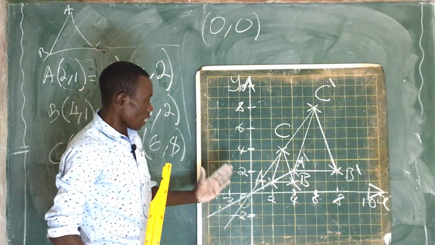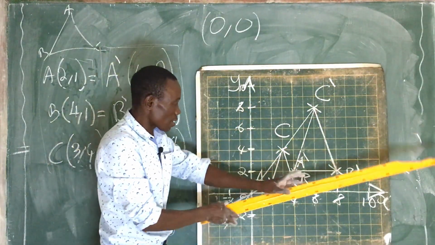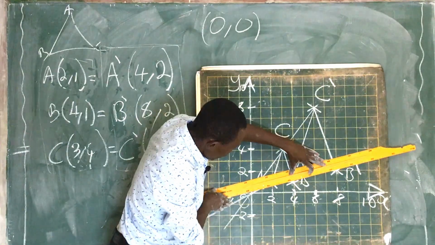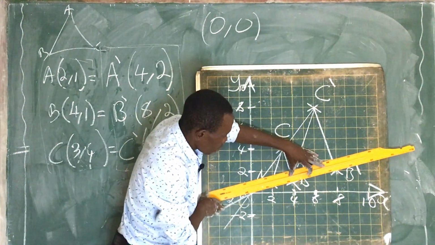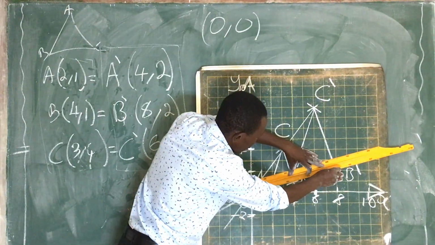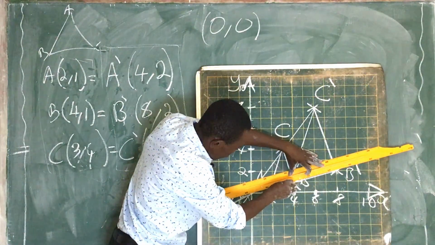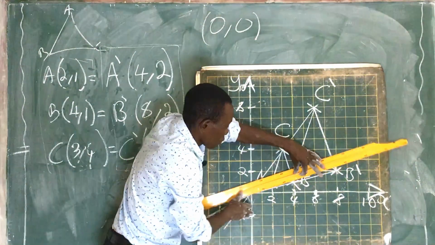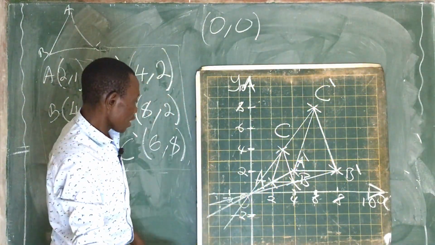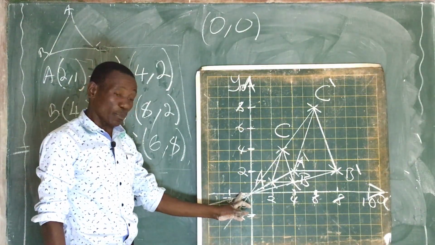Or where is the line for B and B prime going to pass? So you find that B and B prime is also going to behave the same. If I connect B and B prime, the situation will come like this. And here we go, you find that now you have got that line also passing through the same point. So let us try to analyze what we have here on the board.